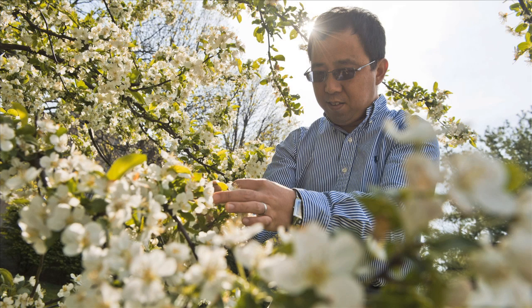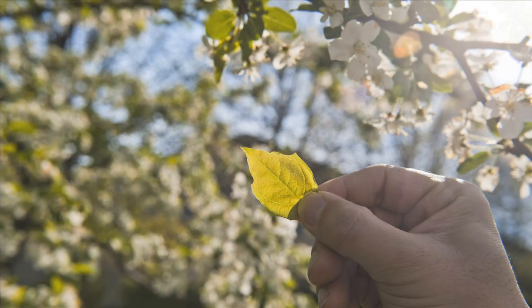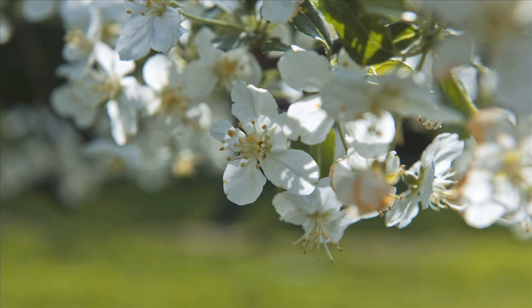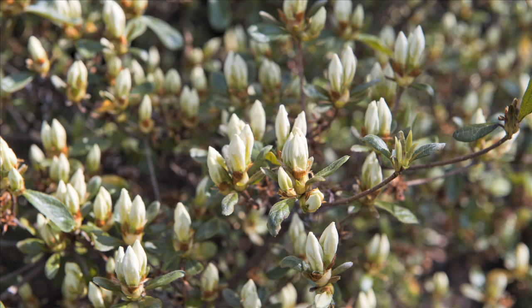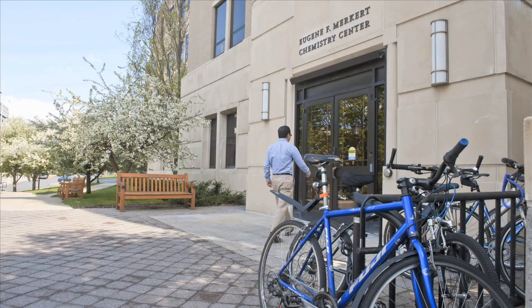So he uses his chemistry to make materials that can harness sunlight. Naturally, plants are his inspiration. Take a look at this leaf — it's incredibly simple, but it's doing unbelievably complex chemistries. Plants use sunlight to split water, H2O, into hydrogen and oxygen. The resulting energy lets them grow and make seeds and flowers, but they also store some of that energy for later, as sugar. And this is what Wang's mirroring in his lab: both energy production and storage, using the same material.